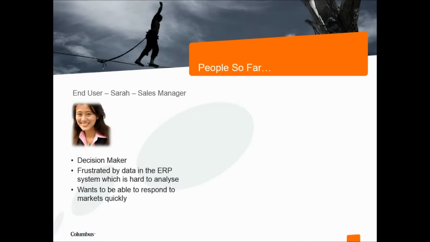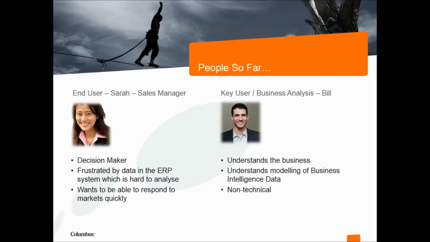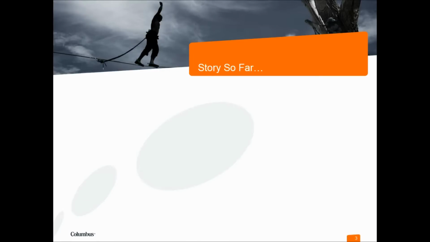Initially we met Sarah. Sarah's our sales manager. She's the decision maker in the business, and it's Sarah that's got the requirements that we're going to build the data warehouse around. And we met Bill, who's our business analyst, our non-technical user, who's going to create the prototype, and he's built the prototype for us in the first video, and we're going to now build on that prototype.